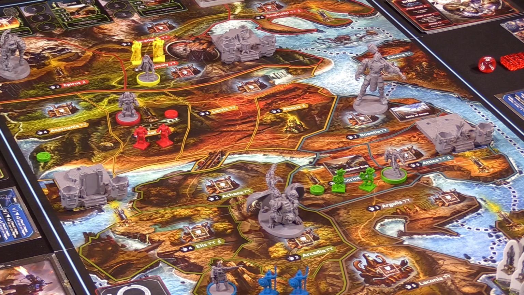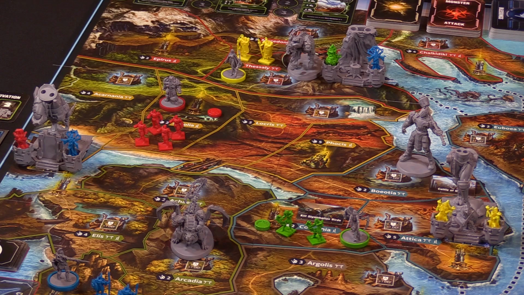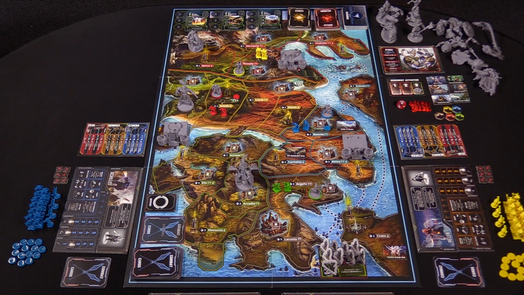After the event phase, the next player in clockwise order begins their turn, and play continues from there. Play will continue like this until the player reaches one of the 4 victory conditions. So that should be everything you need to know to play the 4-player game of Lords of Hellas.